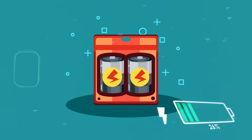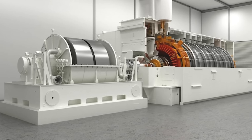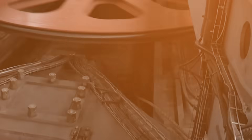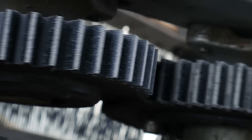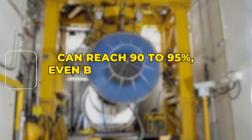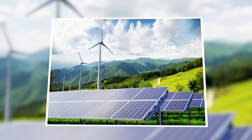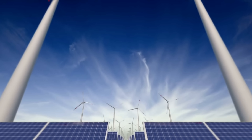Unlike chemical batteries, which can degrade after thousands of charge cycles, flywheels can operate for decades with little maintenance. They don't overheat, catch fire, or depend on rare materials mined under questionable conditions. Their round-trip efficiency — the amount of energy recovered after storing it — can reach 90 to 95 percent, even better than many lithium-ion systems. This makes them perfect for pairing with renewables like wind and solar, which produce uneven power depending on the weather.